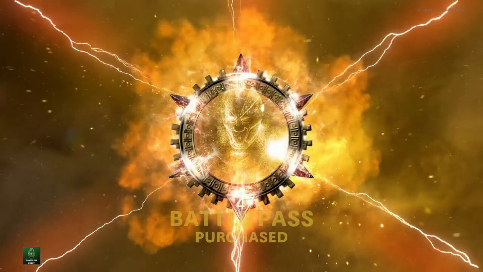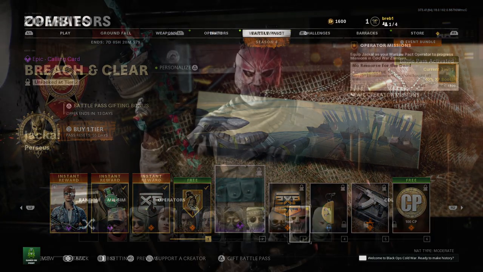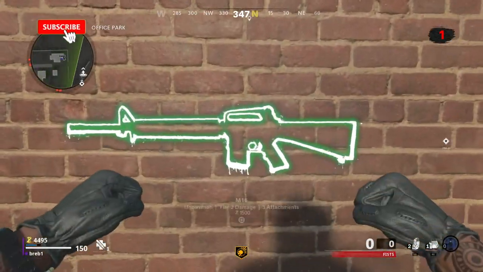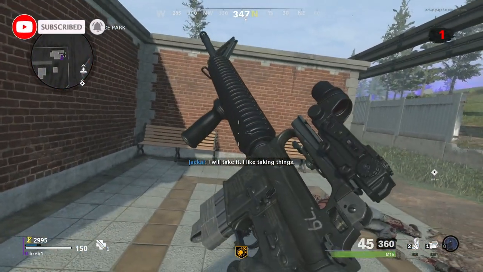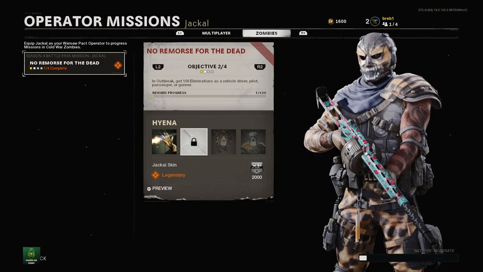Today I'll be going through the Jackal Operator challenges for the No Remorse for the Dead. So before you can unlock these challenges, you will need to purchase the Season 4 Battle Pass and make sure you equip Jackal as your operator. So challenge 1 is to get 250 kills using wall weapons. This can be done on any round with any wall gun. I would, however, avoid pack-a-punching your wall gun as this can cause kills not to count.